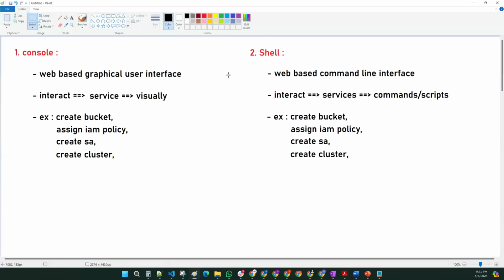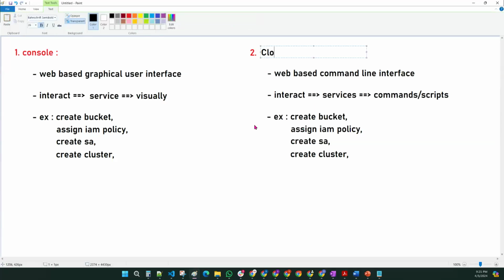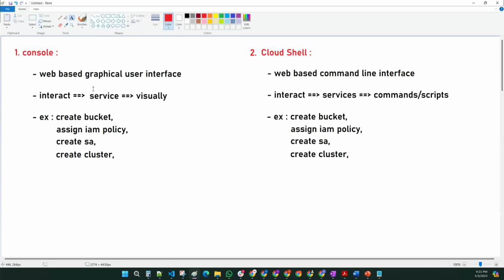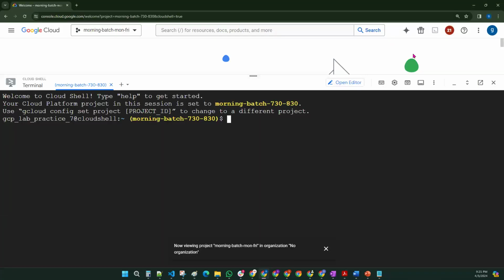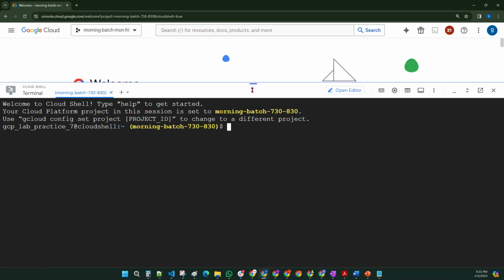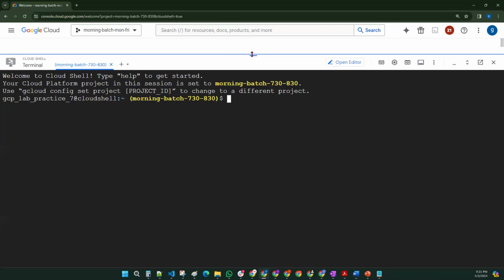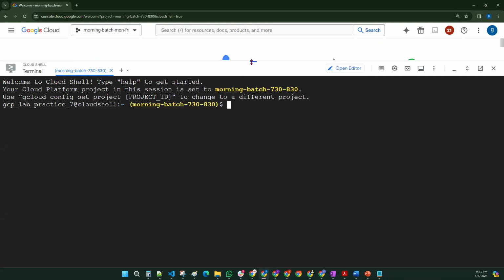You call it a shell or Cloud Shell, both are the same, sir. Let me give the proper names. You can call it Cloud Console and Cloud Shell. So the names are the same, don't worry about that. One is Cloud Console, one is Cloud Shell. So Cloud Shell, how does it look like? When we click on the activate Cloud Shell button, this is what the page looks like, sir. At the bottom, it will open. You can drag it up and down like this. I can also open this entire Cloud Shell in the next window.